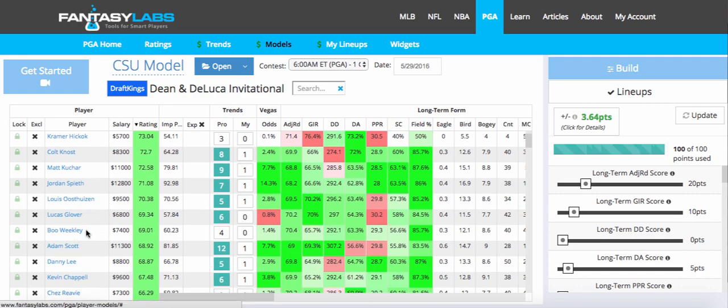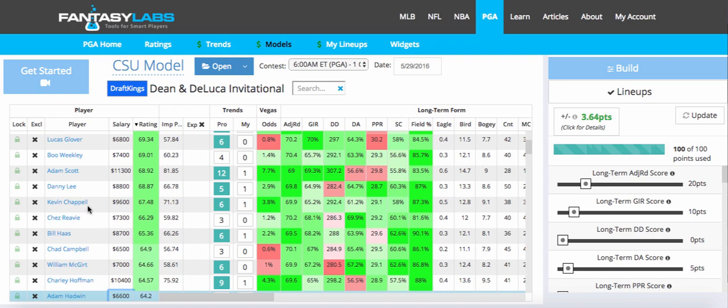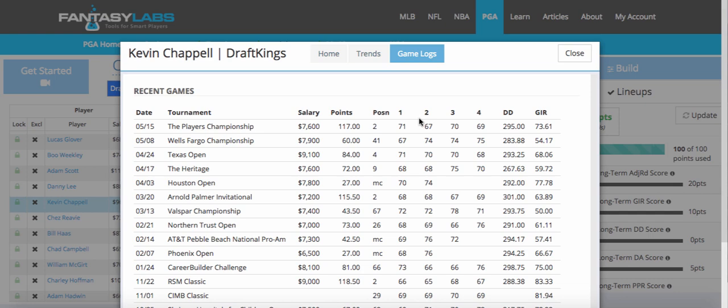Adam Scott, elite tournament play for me. Kevin Chappell, another guy who I'm going to have a lot of exposure to in tournaments. Guy's been playing lights out. And this is something that you just got to look through the game logs. I mean, you look at this stretch.